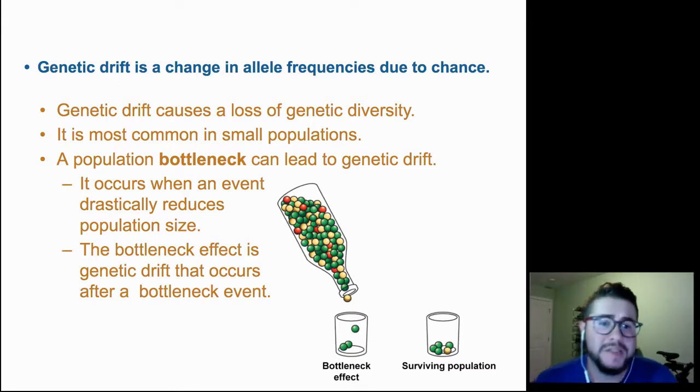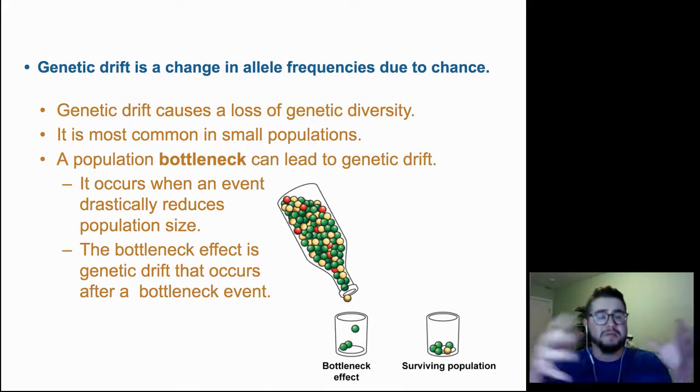So what happens in genetic drift is it causes a change in the genetic diversity. There are a few ways it can happen, but it is always a chance event. So the first example is called a bottleneck effect. Bottleneck effect happens when the size of a population drastically reduces in size. And so generally what happens is the leftover population has a lower genetic diversity than the original population that it came from.